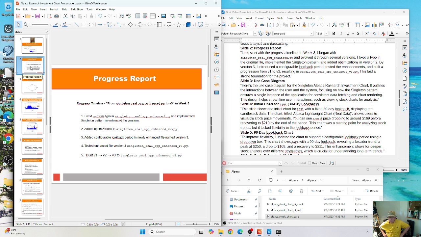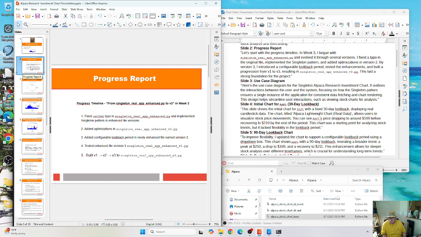By version 3, I introduced a configurable look-back period, tested the enhancements, and built a progression from version 1 to version 3, resulting in Singleton Real App Enhanced version 3.py. This laid a strong foundation for the project.